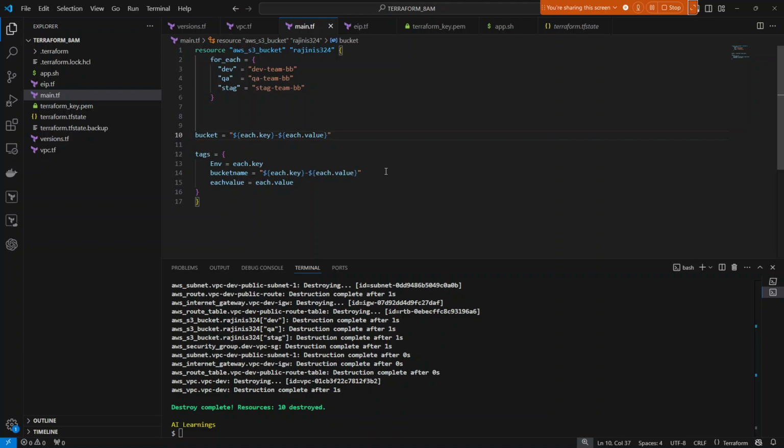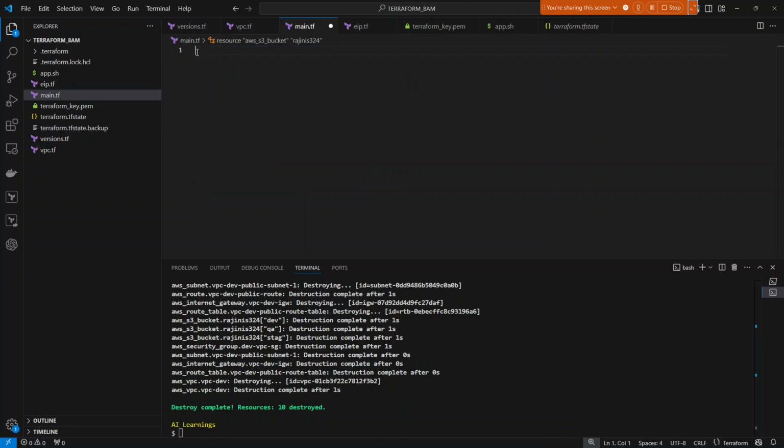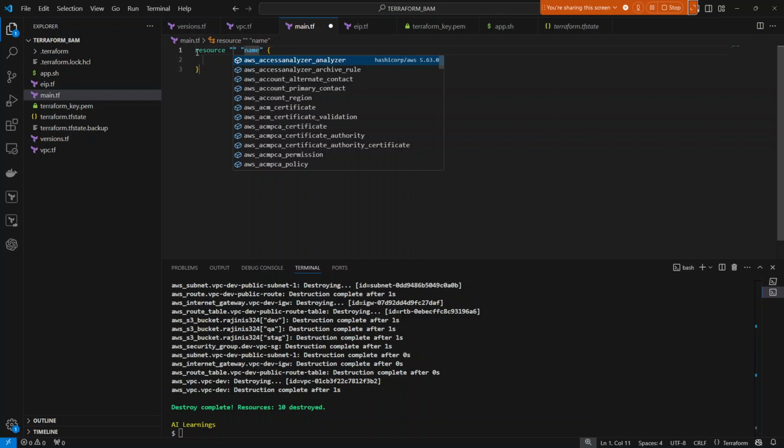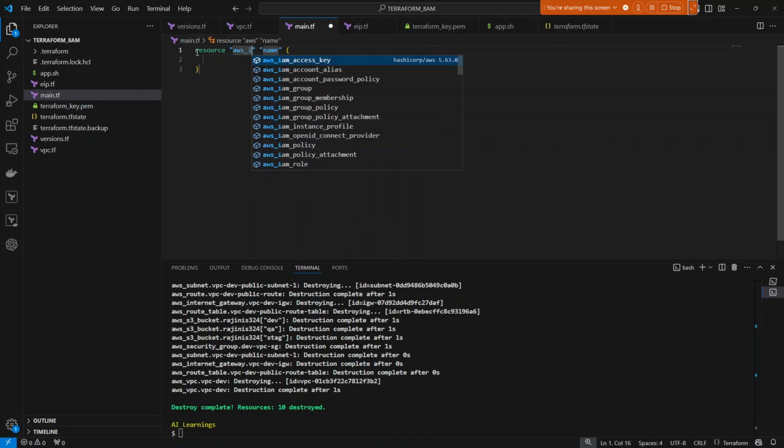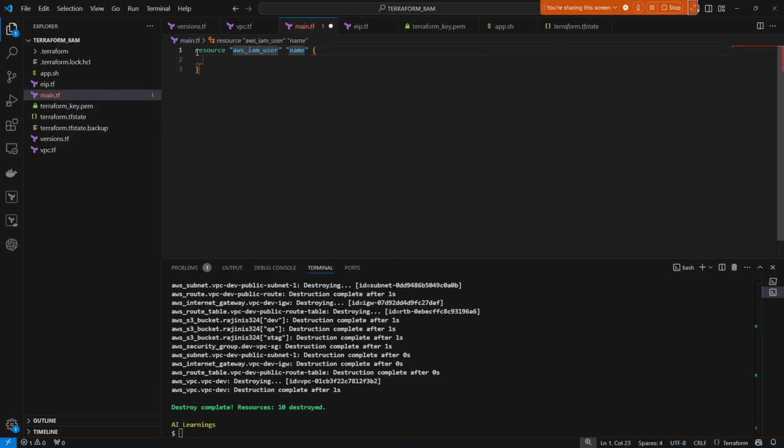To create three or four IAM users, I can go with the toSet function. I'm removing this resource and calling aws_iam_user, and you can give the ID name here. Let's say iam_user.